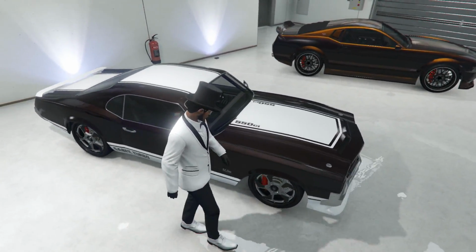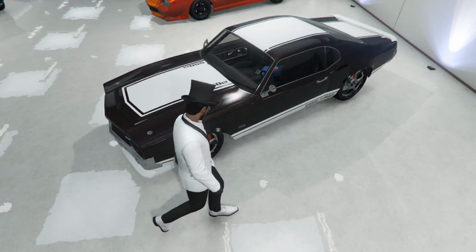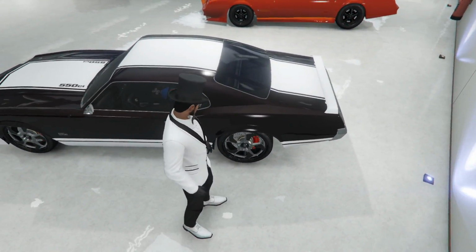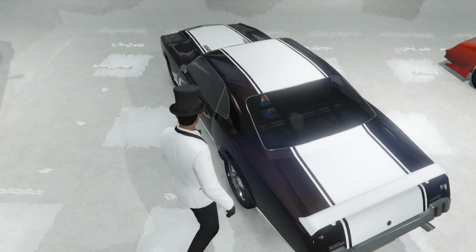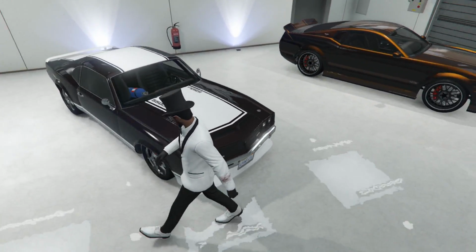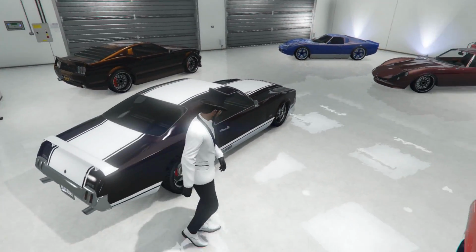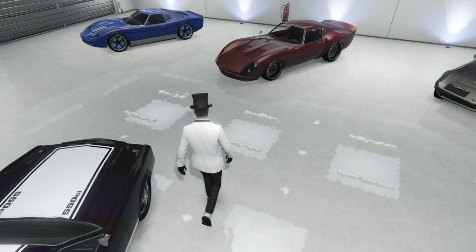But I do love this wine red color combo with a mixture of, actually, I'm not even sure, wine red with midnight blue. I'm not sure though. So it's a weird color, but it stands out though because of the secondary white. But hey, moving on to another sports classic.